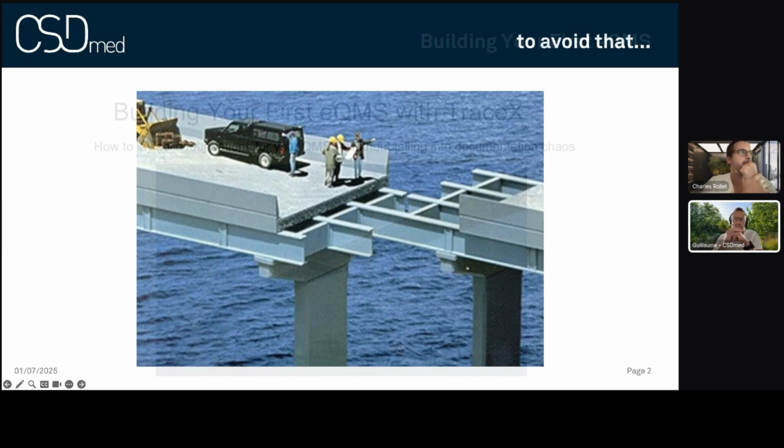If you just get a pile of templates you gather from the web, you copy-paste SOPs, or you have no clear ownership, each piece may look fine on its own, but in reality there's no continuity, there's no connection, and sooner or later you'll fall right through the gap. Just like the picture.